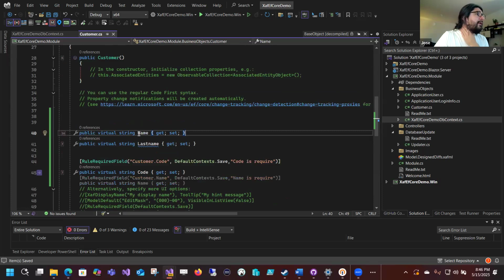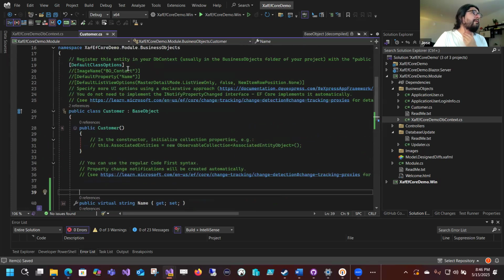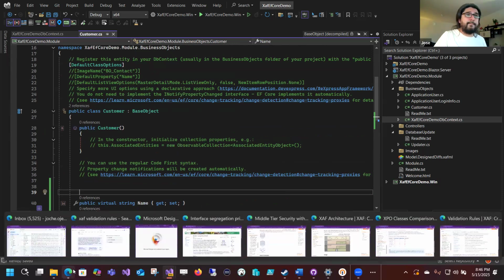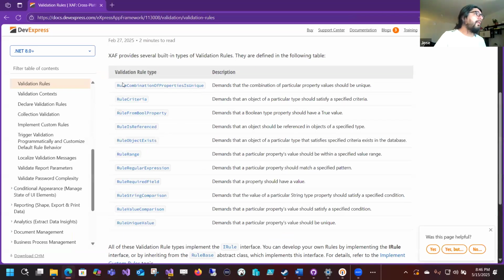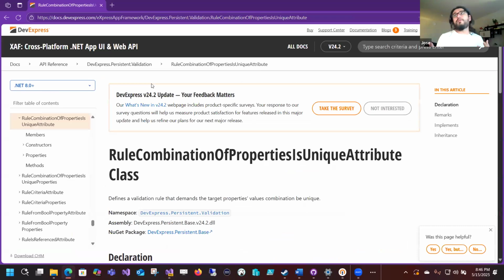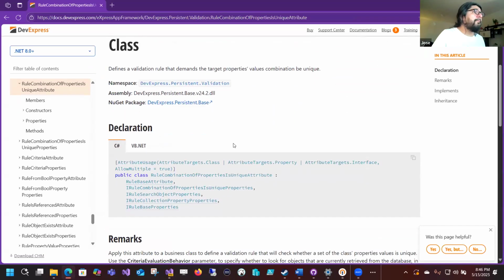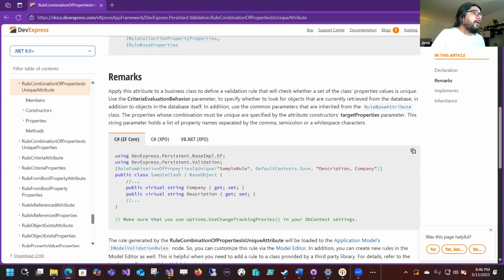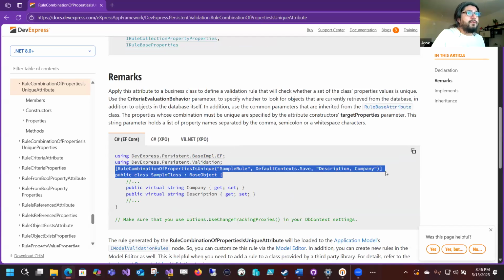So this one and the second one, that I'm going to put at the class level, is, let's see, here. Combination of properties unique. Those are the most common validations that you might find in a business application.